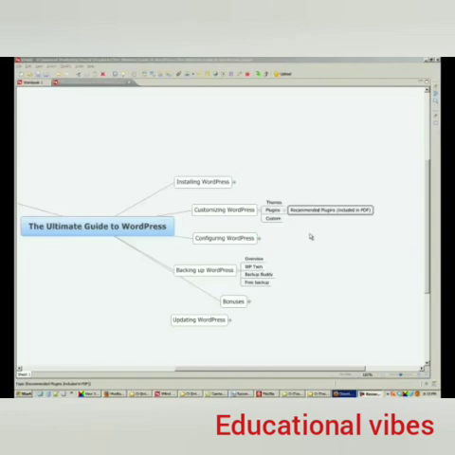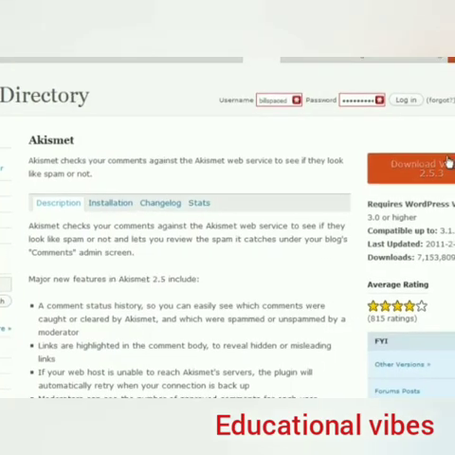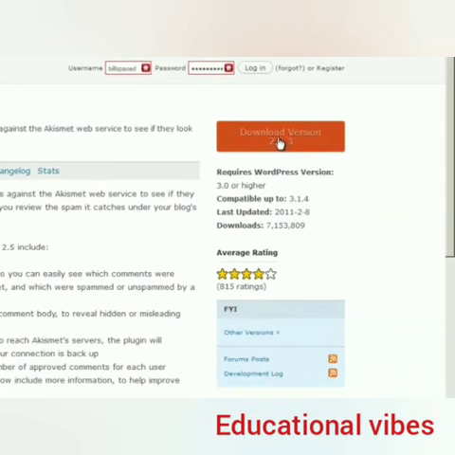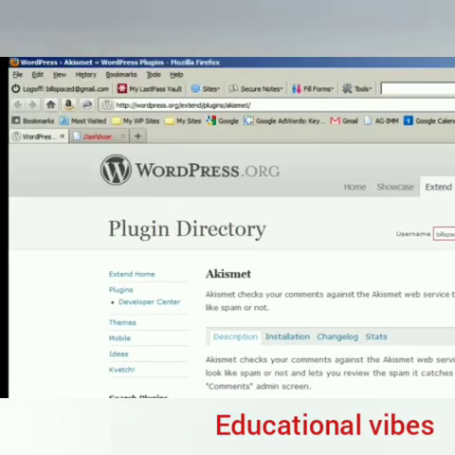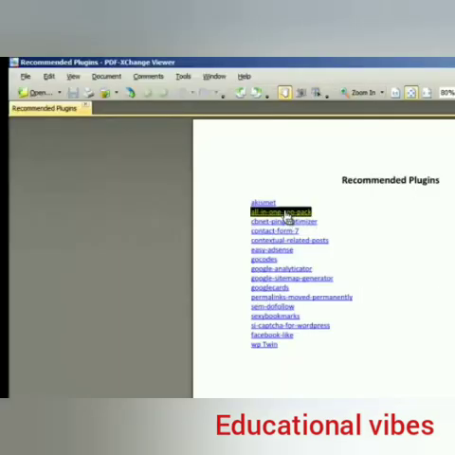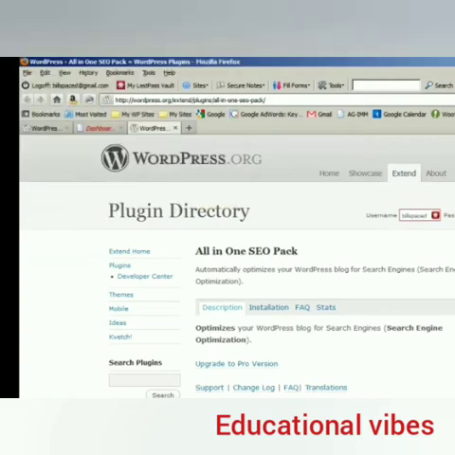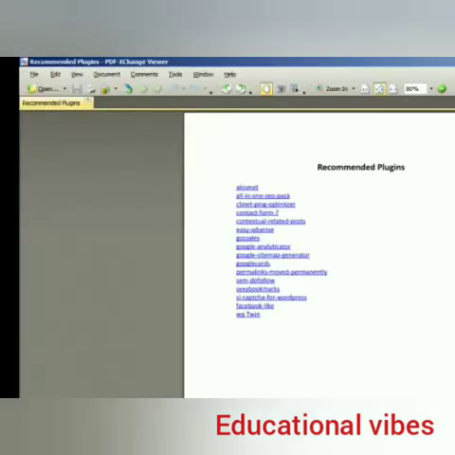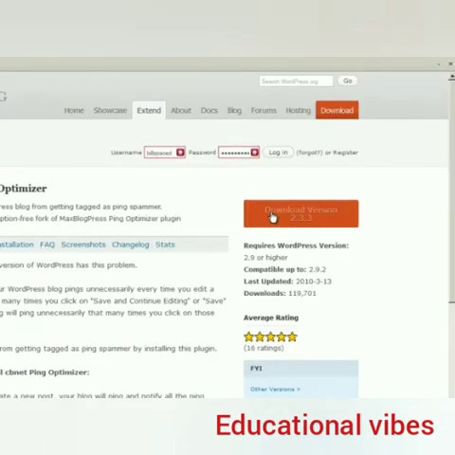So the first thing you want to do is find that list and then click on each one in turn and then click the little download button that says download version x.x.x and save that. And go back and do this one at a time. Save it. You keep doing this till you're done.